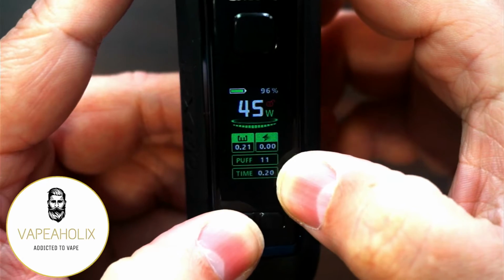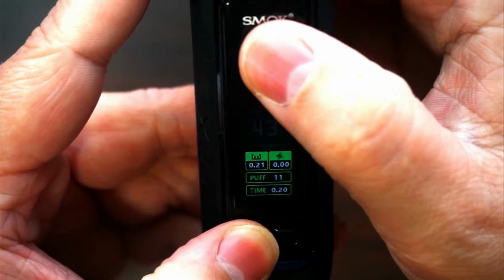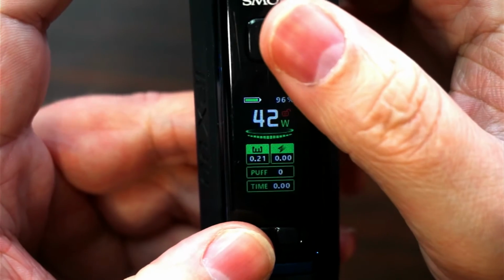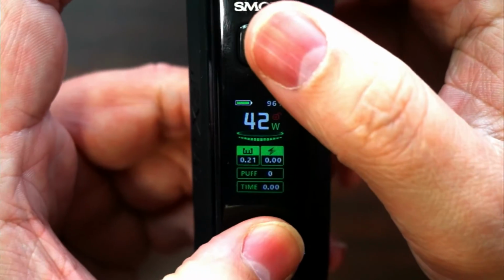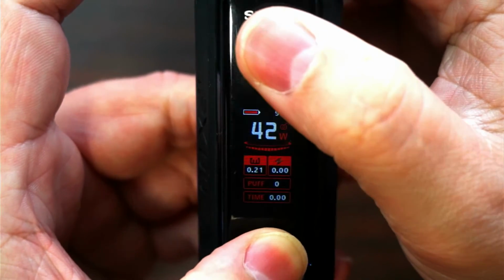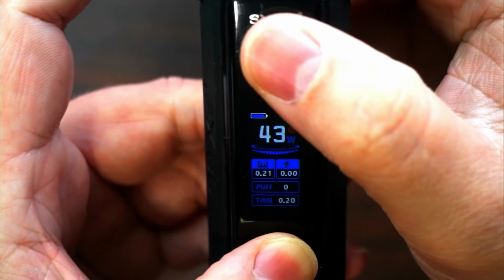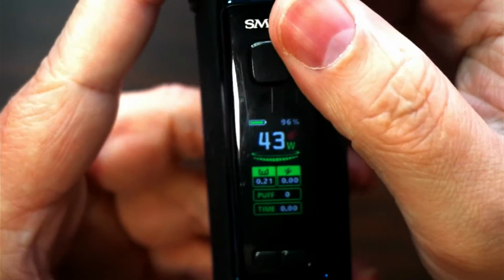Let's move that down a little bit. Now if you hold the fire button and the minus button in together, it will clear your puff counter. If you hold the fire button in and your plus, it'll change the colour. So you've got all the options of different colours on there. We got it on green. I like it on green because you can see it.